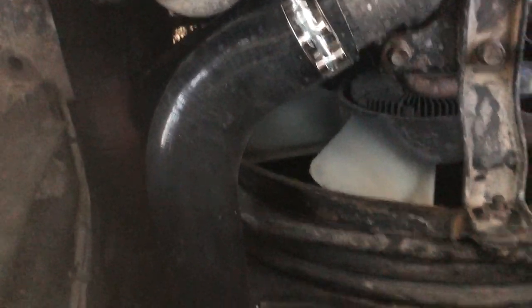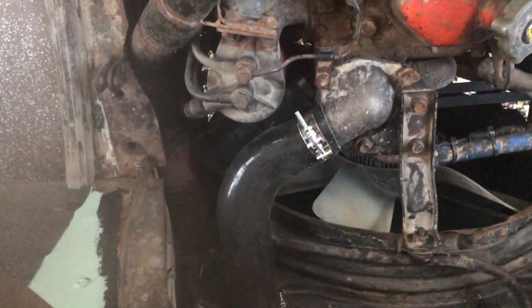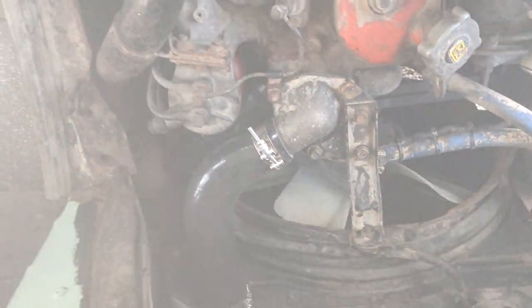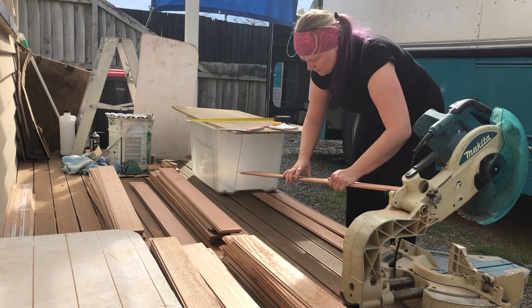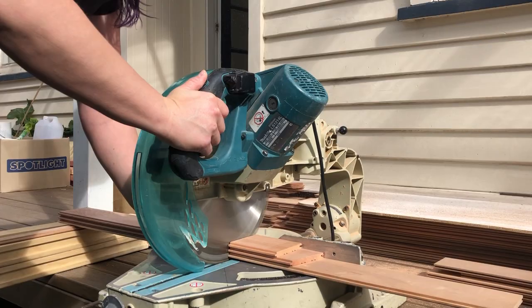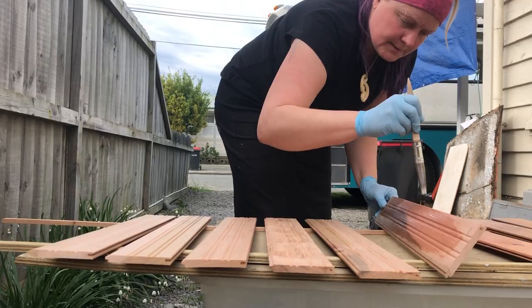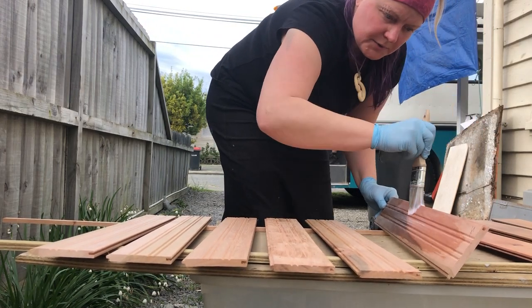The new radiator hoses are in — one there, one going down there, and the other one going down to the bottom. Everything looks fine, so job done. Not all mechanical headaches this week though — we also finished the sidewalls in the bus. We're cladding it with this awesome native beach timber. It's amazing wood with so much life and variation in it, but it's a lot harder to create that illusion of a harmonious random pattern when you have so much to play with. I usually plan out five to ten boards at a time, cut them, and then do a new section.